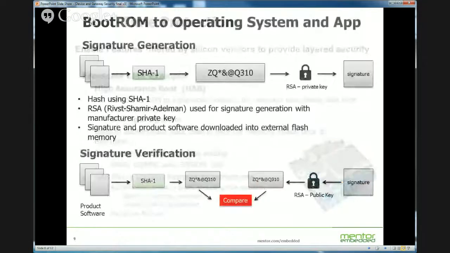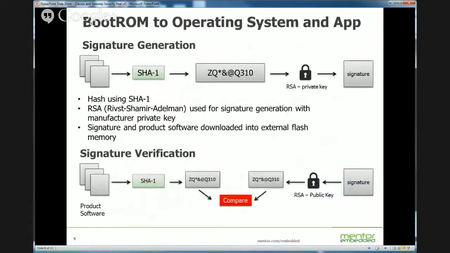And it works very similar to what I explained, using encryption, RSA algorithms, including AES 128. And the way it would work is a digital signature would be established using a hashing function to generate a code that could be encrypted using a private key. And then any software that's subsequently loaded would go through the same hashing function and be compared to that code that was decrypted, and only allowed to run if it was validated and verified to be authentic.